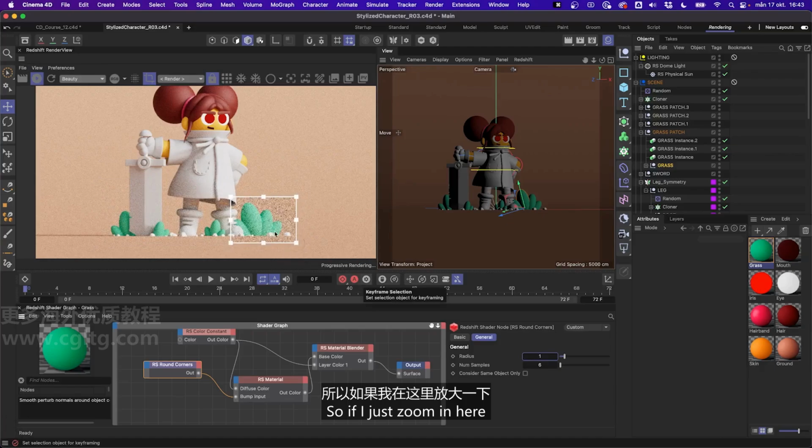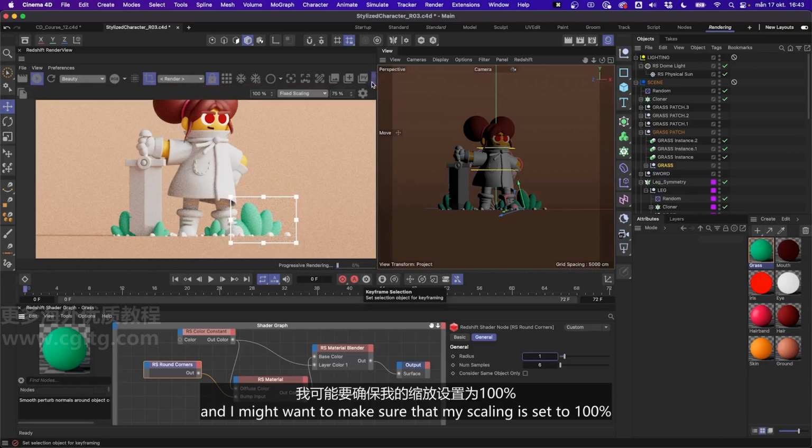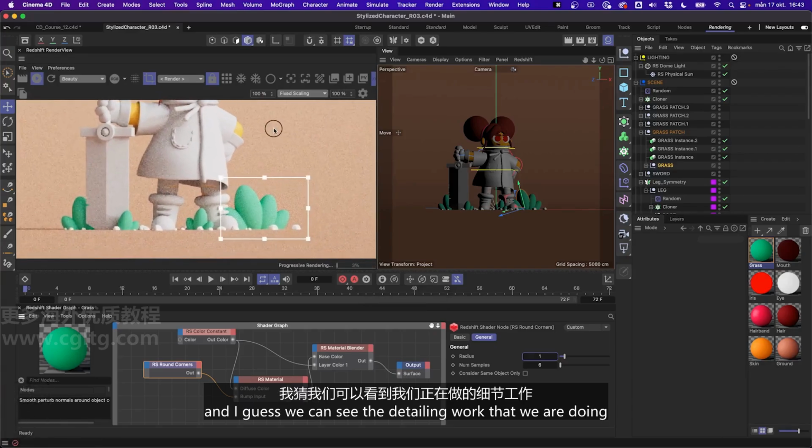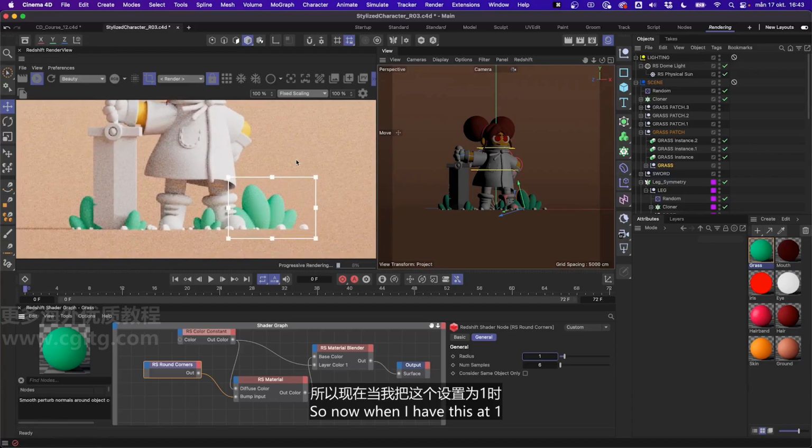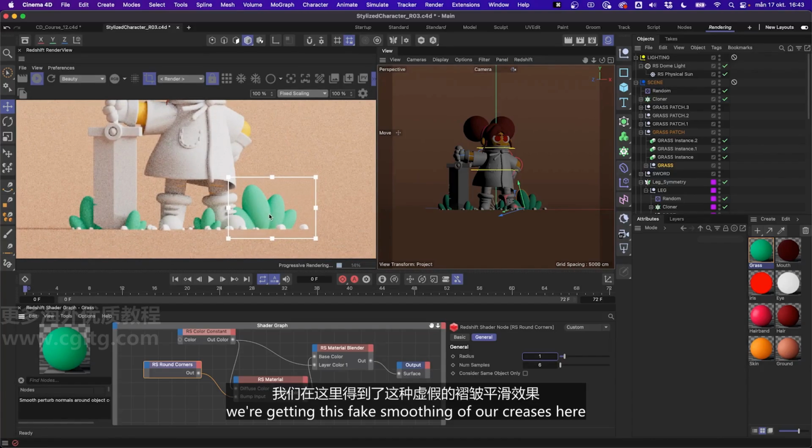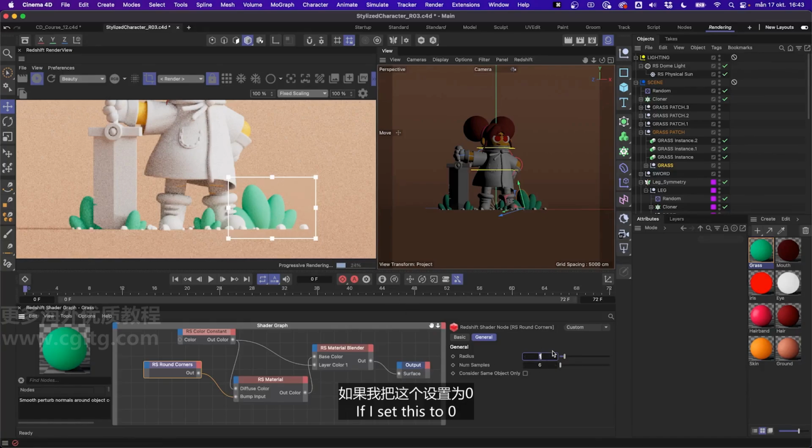So if I just zoom in here, I might want to make sure that my scaling is set to 100% now, just so we can see the detailing work that we are doing. So now when I have this at 1, you can see that we're getting this fake smoothing of our creases here. And if I set this to 0, you can really see the difference. So now it's just a harsh intersection.